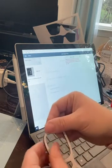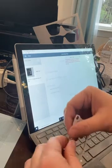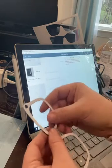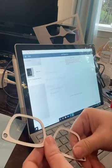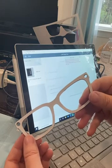Get them all lined up, squish them together really hard to activate the adhesive, and I'm leaving this top layer of protector. This is also adhesive, right? Because it's the same thing. Leaving that on until I'm ready to put the topper on. But that's what your blank looks like.